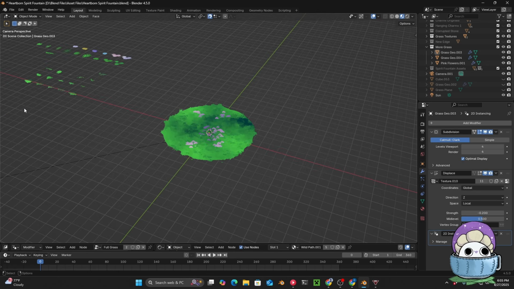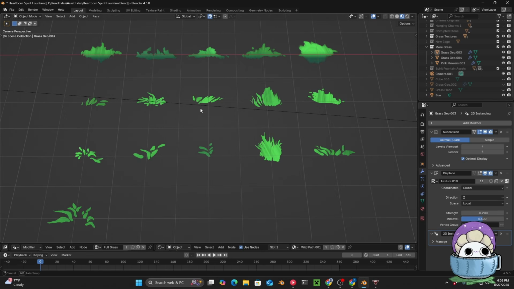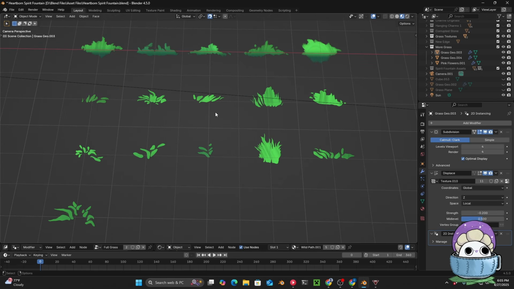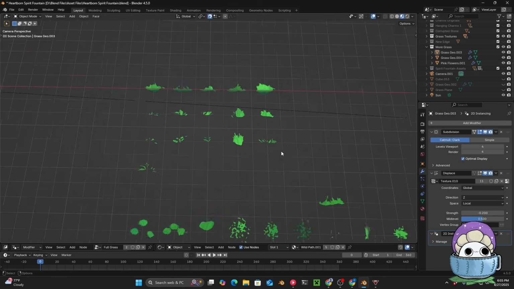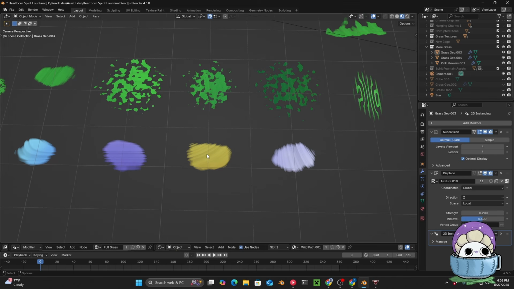I have some textures over here. I hand painted some of these originally. In theory, these would work great, and if you're a better painter than me, then yours will probably work great, but for mine, they really didn't. So I just stuck with the procedural look, completely procedural, and I tend to like the look of that a little bit better. So it's just all based on your own preference.